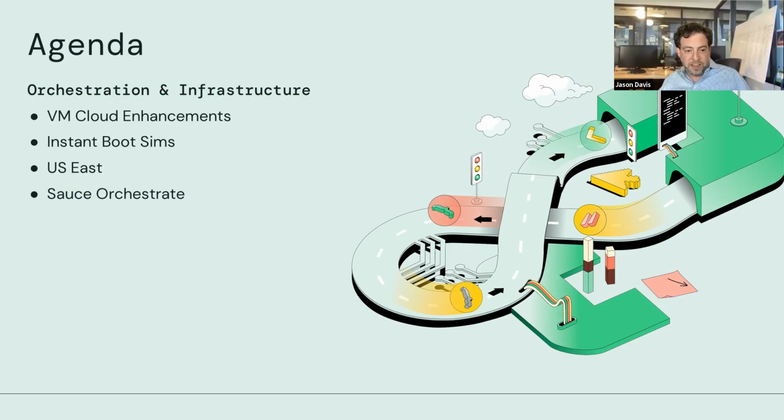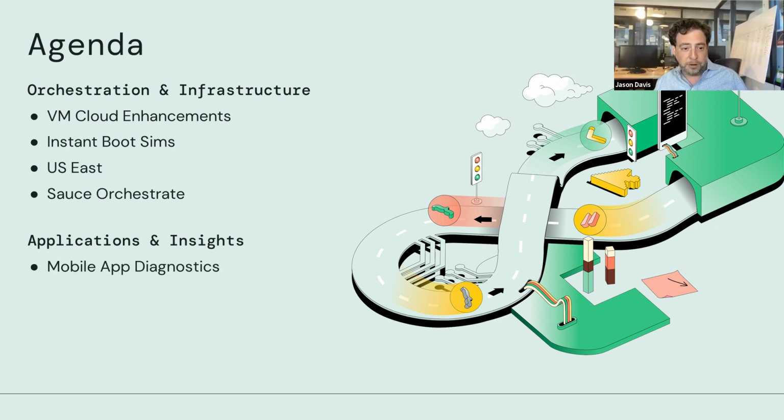We'll dive in now kind of to the upper part of the triangular pyramid we saw earlier, where we'll talk more about tooling that's available to you, some of which you might be familiar with, other tooling might be new to you, as well as some of the new capabilities in each of these pieces of tooling. So first, we'll talk about mobile app diagnostics. This is going to be within your test results, the new tools that are available for looking at how the app and the device was performing during test.